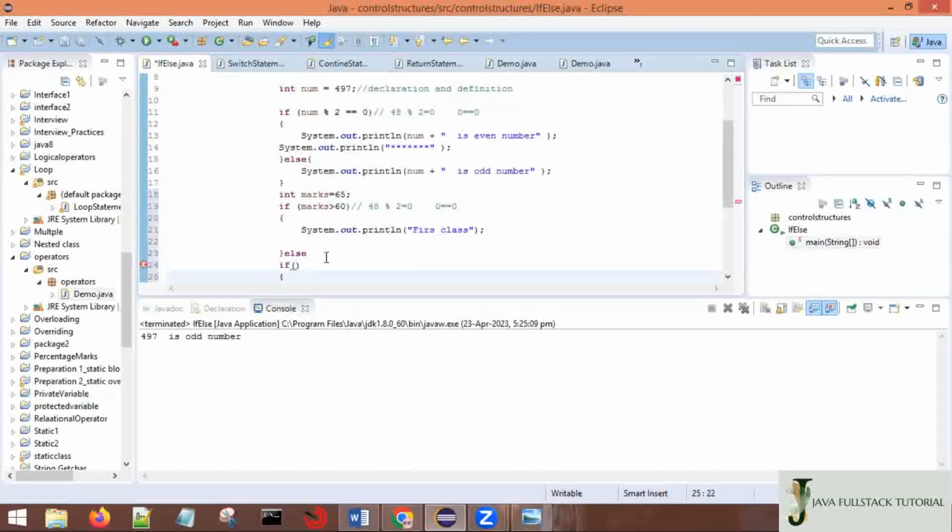Here, marks less than... greater than 45 and less than 60. Then it might be second class, not exact range.